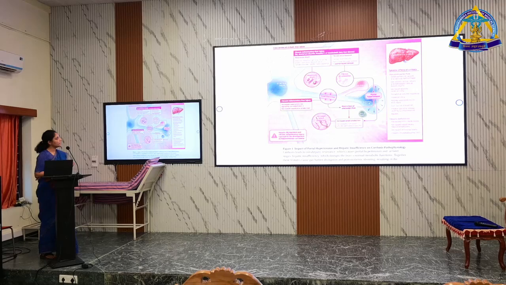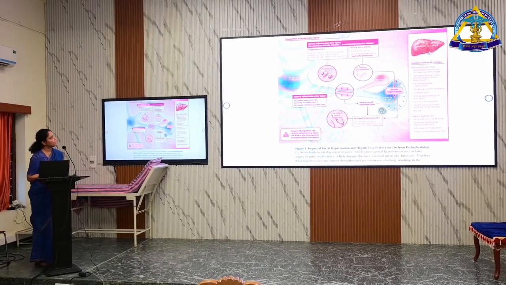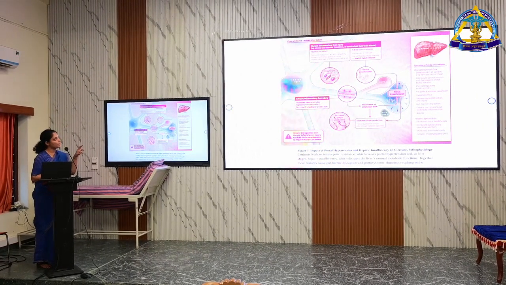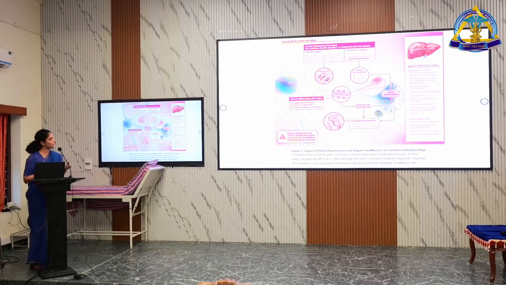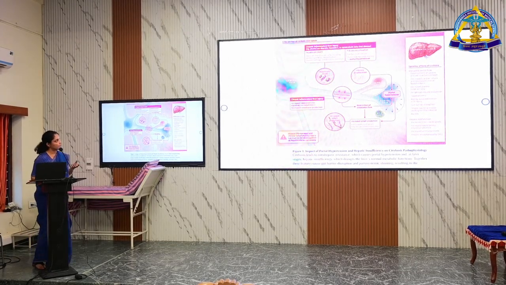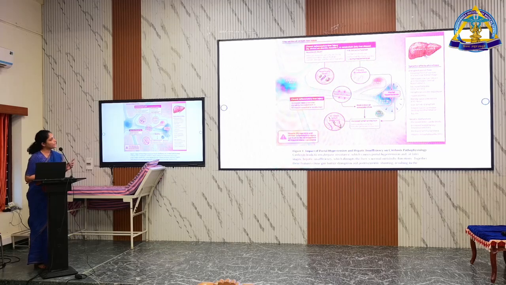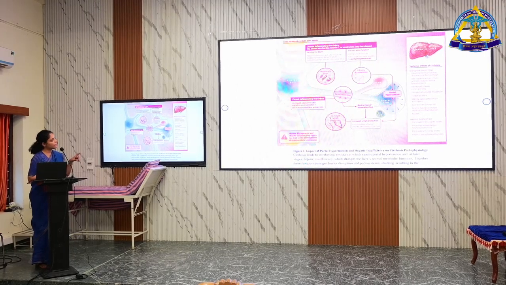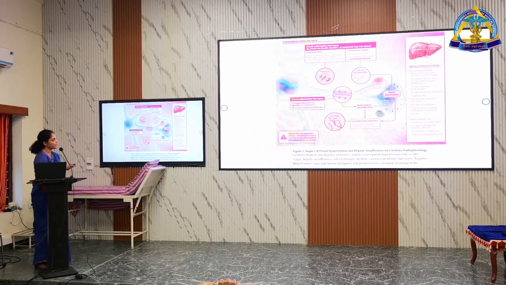This is another slide just to see what's happening in the liver. There is a chronic inflammatory liver injury, probably due to multiple factors which we said, like alcohol, hepatitis C, or NAFLD. These are the most important causes. Then that leads to hepatocyte death. Then, as we saw earlier, there is fibrosis accumulation, and here you can see the sinusoids and the central veins, and those white bands are the collagen bands, that is the accumulation of the fibrosis.